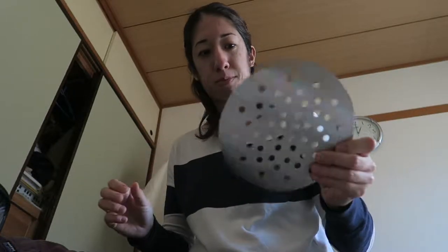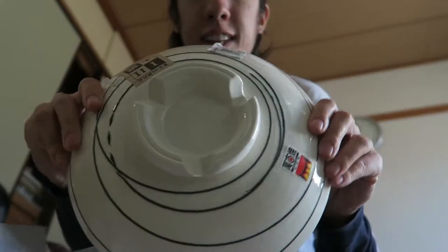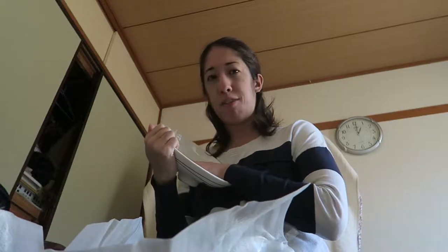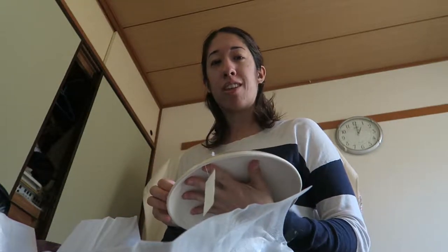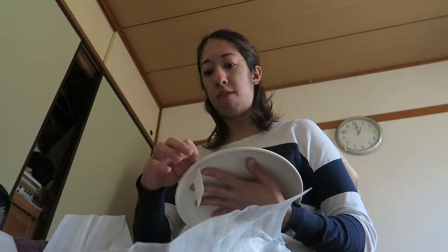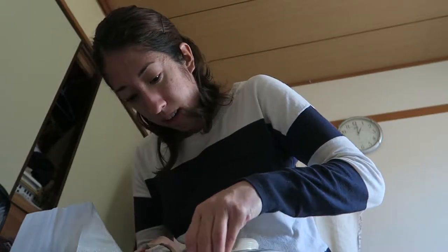I went out to the grocery store this morning and bought all the different ingredients, so I'm going to make some Nabe tonight. I'm trying to unwrap the pot now — they wrapped it in a bunch of plastic at the store, as to be expected in Japanese culture; they wrap everything so nicely and neatly. The lid has a simple navy blue swirly design on it — it's made out of clay and ceramics and it looks beautiful.